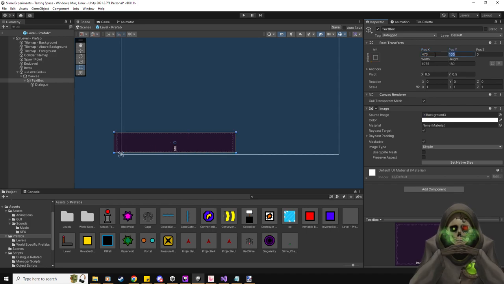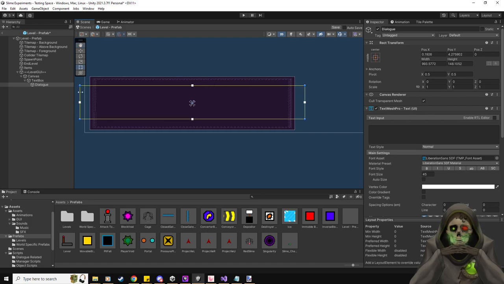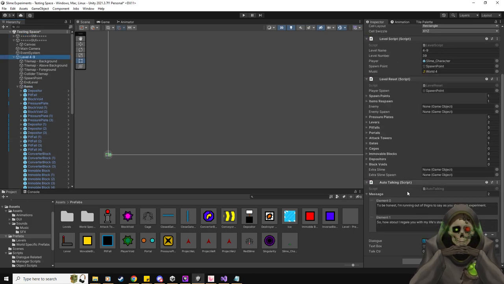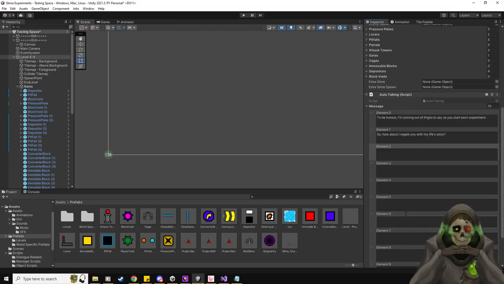So 475, 130, 905, and 235. Go. And then we just need to change the bounding box for the dialogue. And we'll save that. Not that anything uses that prefab, but we'll use it in the future. Okay. So let's open up. Let's just make this 3 for now. Then I can do 10 like that.